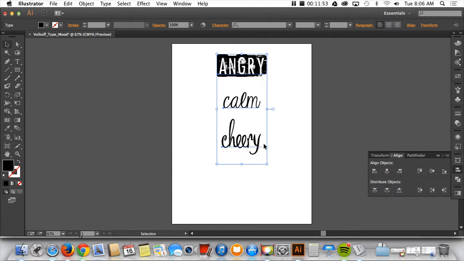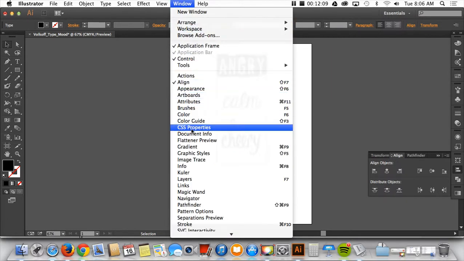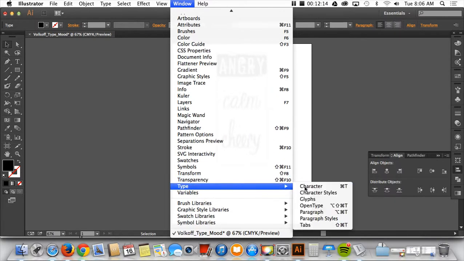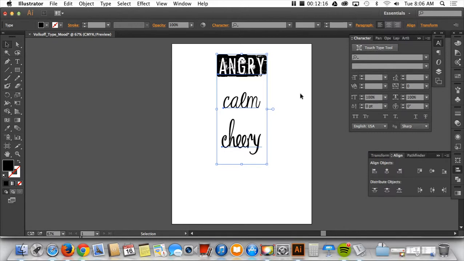So to kind of recap the tools that you need, the selection tool, the type tool, under the character window is where you're going to change the fonts. If you can't find that, you can turn character on, or this might be called type. Let's see. You can turn type character on and it will come out for you. And the align tool. Again, you're going to get red, orange, yellow, green, blue, purple. Again, we're not using color. We're just using a symbolic word of the color and a font that fits the mood of the color.